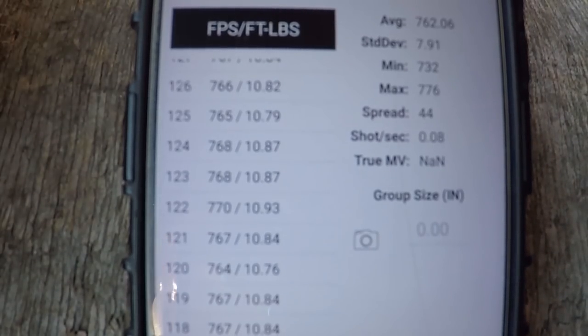Now, either way, I'm going to say this. You may disagree. You're more than welcome to. You probably or may know more about this than what I do. But I would be quite confident that when you do some pellet testing with this and you let this gun run itself in even more, get itself nice and tight, I reckon you'll be getting 10 FPS spread throughout the entirety of the shot string, or even less, maybe even single digit, which is a hell of a thing to say for a gun that you can find advertised for easily sub 400 quid.